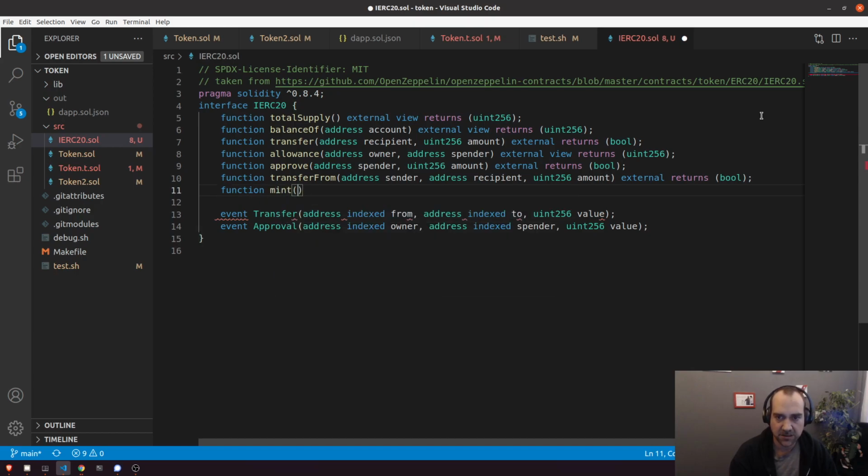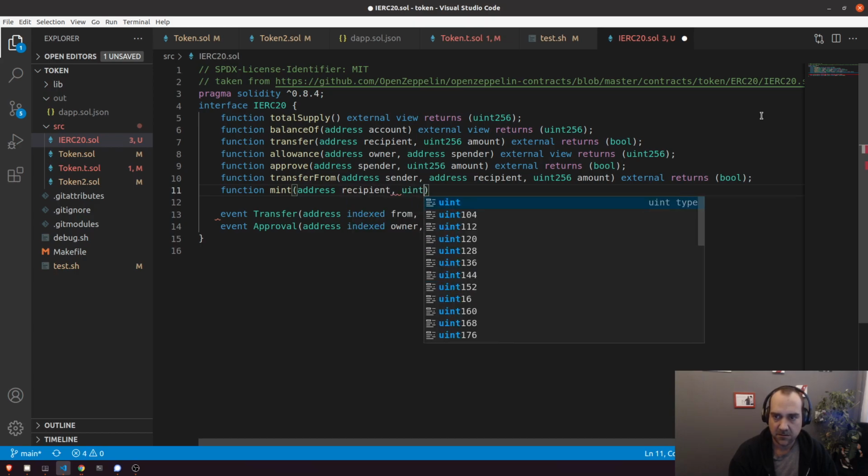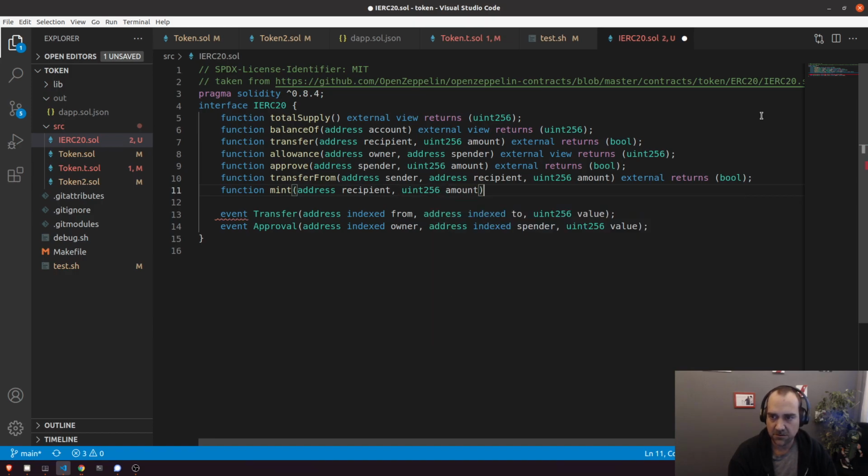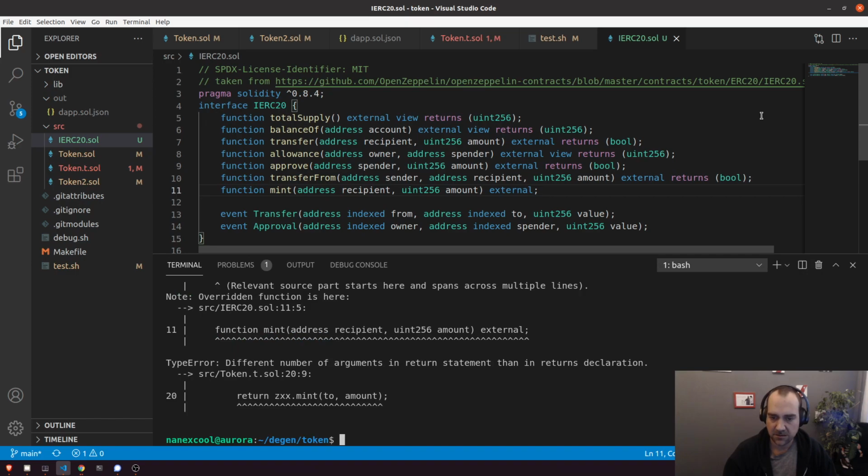So function mint address, let's call it recipient, uint256 amount, external. I don't know if we return something or not, but let's leave it at that.